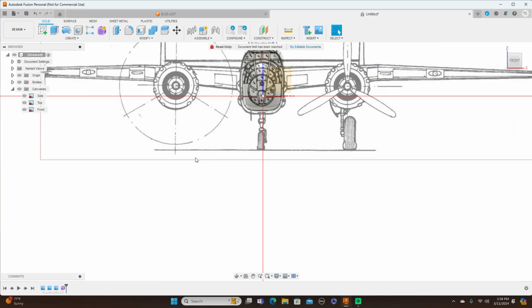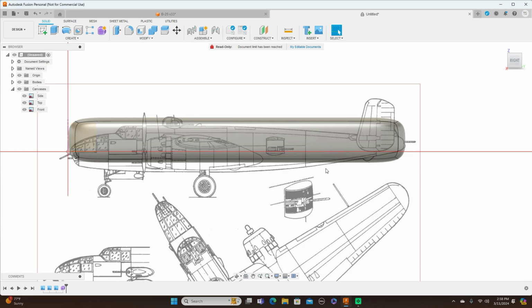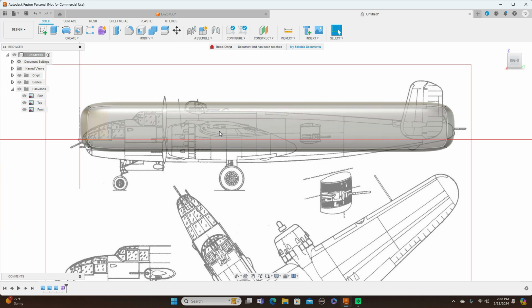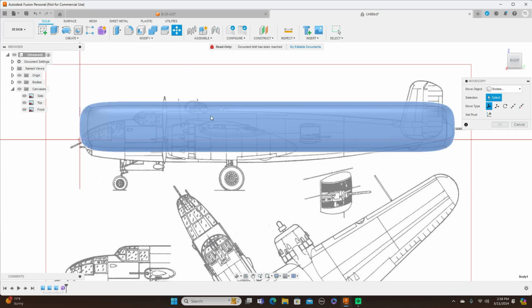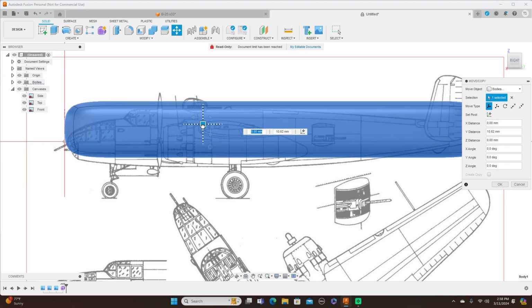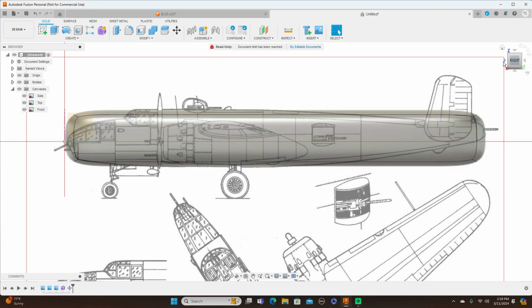And I want to take a look at this from the front. Now what I'm going to do, I'm going to move this form, or excuse me, the sketch up a bit to the front. But first, before I do that, I'm going to move this down. Oops. Come here. And just move this down a little. And click OK. And look at this from the front.